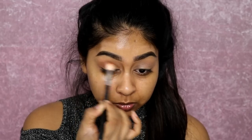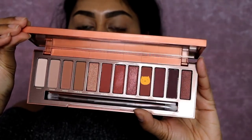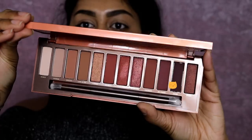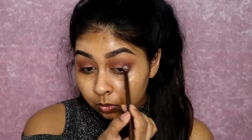I'm applying Low Blow on the crease and really buffing that in to add a bit more color. Then I'm using the shade Cayenne — it's like a bright reddish shade — and I'm adding this on top of Low Blow. After that I'm going in with the shade Ashes, which is like a deep purpley, aubergine shade.